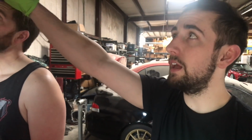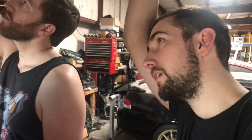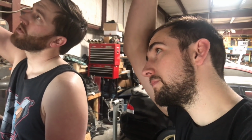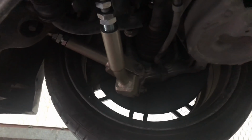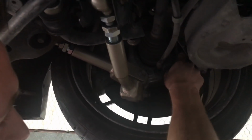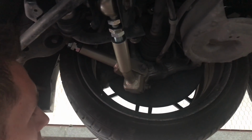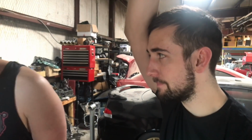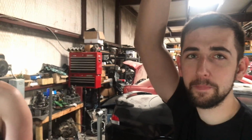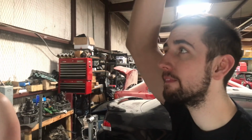I don't think we could do dual caliper because this is an aluminum knuckle. You get rid of your factory little drum setup and build a bracket off of this. Yeah, I guess that's true. Why couldn't it go up here? Nothing to bolt to. Oh, we could just design one in CAD real quick and then do like a 3D print of it. I've just got my laptop. I was gonna say you could also look at other ones that people have already made online, so you're not reinventing the wheel, and then just cut a piece of metal out that looks mostly like it.